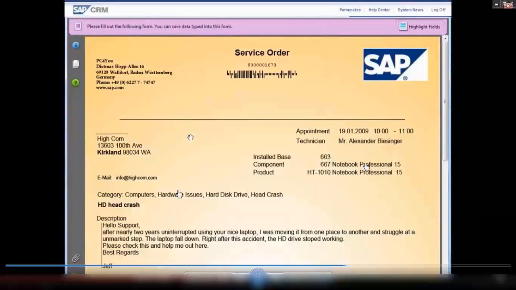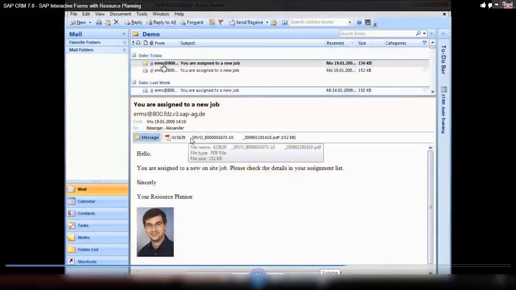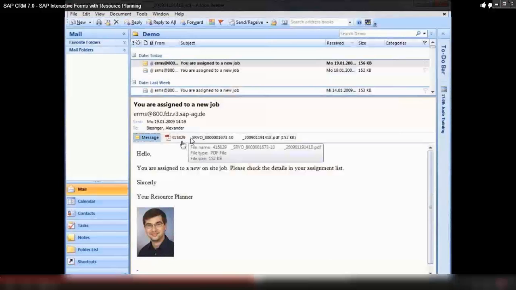Here you see the form. So I'll stop it here for a second. You can see that as soon as you have assigned the job to a service technician, the service technician will open their email inbox and they will see a job there. It's using an Adobe form. When they open the Adobe form, you can see some more advanced functionality within it. But the notification is sent via email to the service technician.